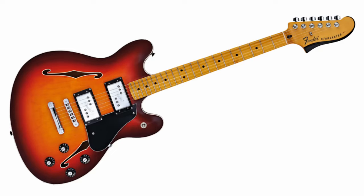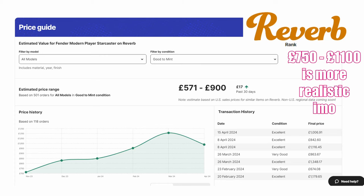The body is laminated maple with a center block. Now that's not super impressive, but it's pretty much the same as what you got with the Chinese made Fender Modern Player Series Starcaster. This one that I've showed you like 8 times now. Unfortunately, these are now discontinued. Again, Starcasters have a bit of a history of getting discontinued. But anyway, you could pick up one of these used for about the same price as one of these Fender Tom Delonge models. Something to think about.